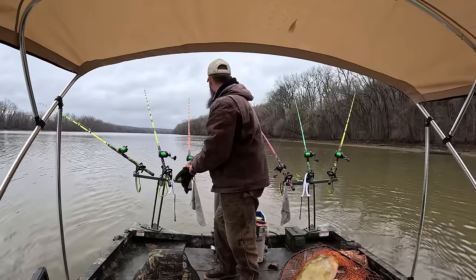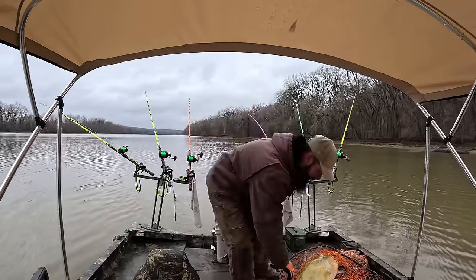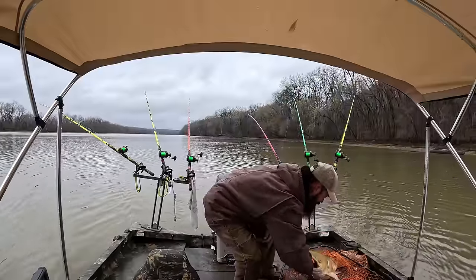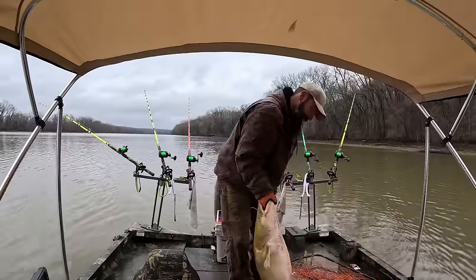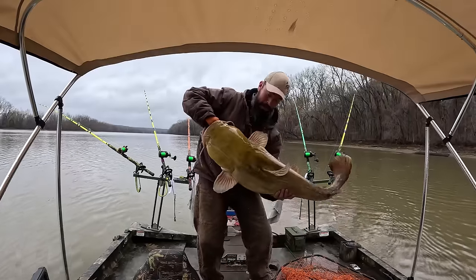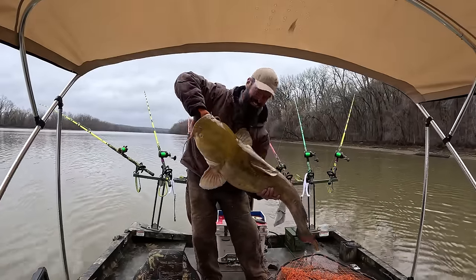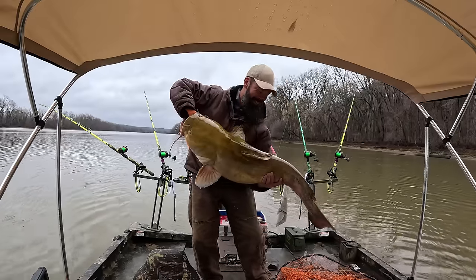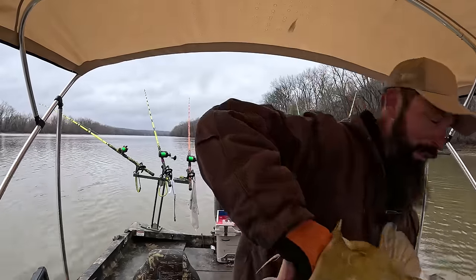They are moving, boys. That is something I love to see. Look at the size of this dude. Oh, yeah. Look at him. Oh, this is so awesome. I just knew it. Okay, hang on. Let me get a picture of him.